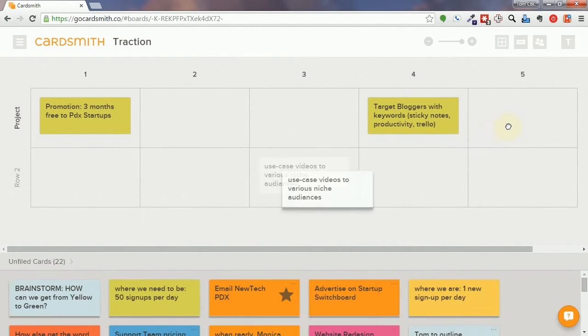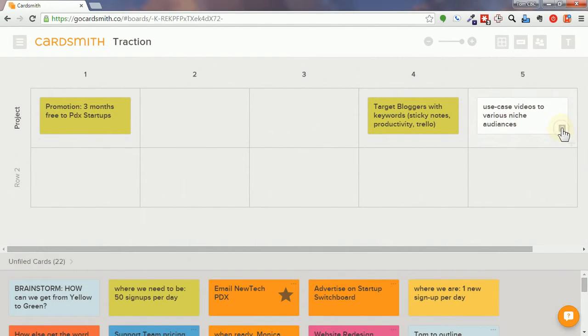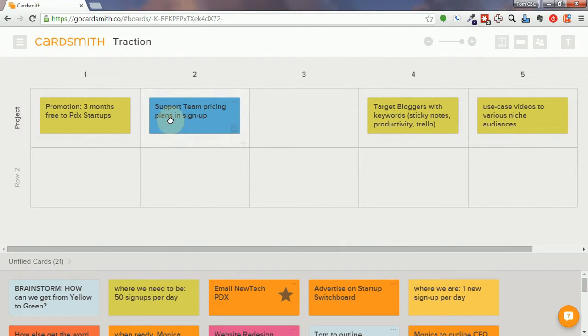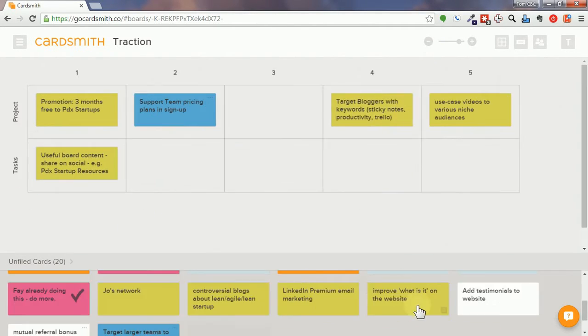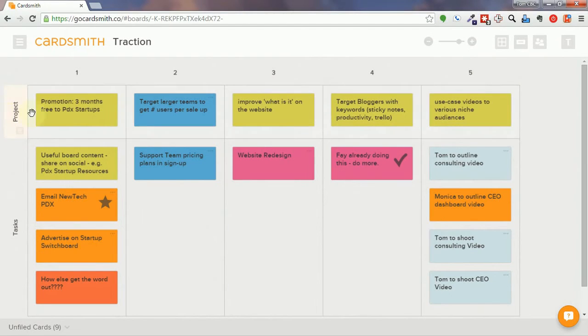I've decided on 5 projects. I think we can support that with our current resources. Of these, only one is going to be a development project. The others will all be marketing. Now I've got a series of 5 projects, each with a series of tasks under it that the group and I have discussed online, and I've color-coded things by who's going to do them. We have an existing color code standard that we use. Tom is blue, Monica is orange, and so forth.